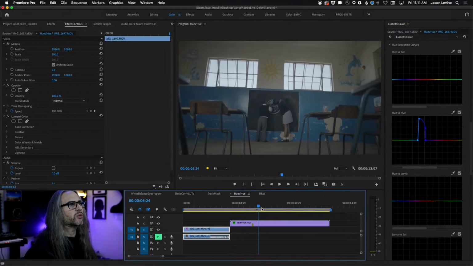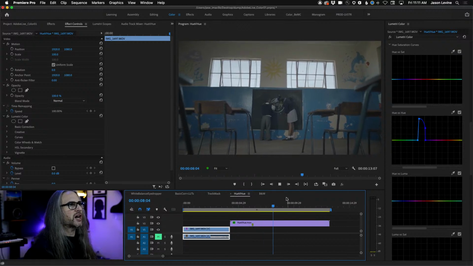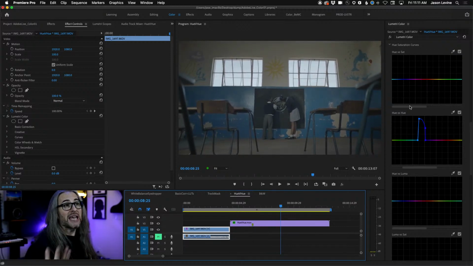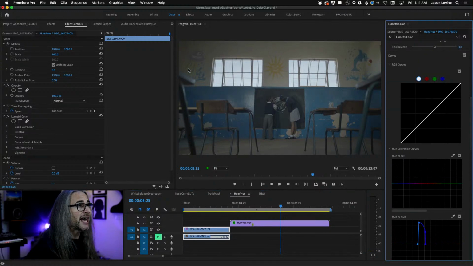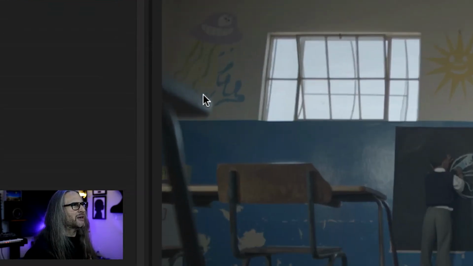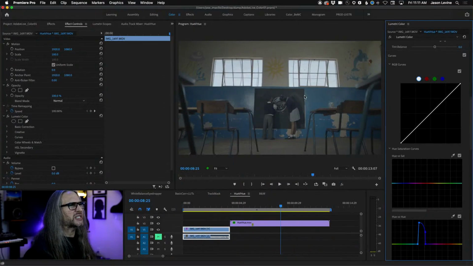This is an even easier one here. So we've got the sun up here. Maybe we want to change the color of that sun. Maybe we want to make it even more yellow. Do a couple of things. So how would we do it? What if we wanted to just make the sun more yellow? Now, mind you, we've got that same yellow over here on the tentacles, and that same yellow right here. There's also a slightly yellowish hue to this whole shot. So it might affect other colors, but let's start.